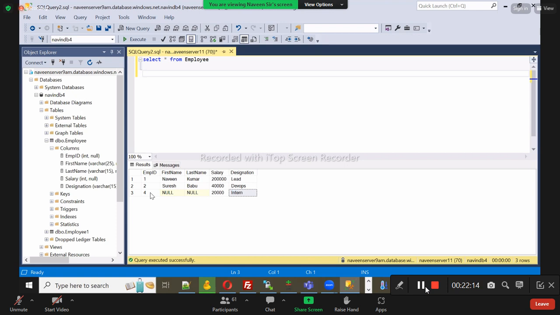So you don't have to give any condition. If you do that, the whole table's data will be deleted. Okay, that you are deleting forcefully. Delete query is used to delete only with respect to your condition. If you do not give the condition, it will delete all the records. No doubts at all. Right?